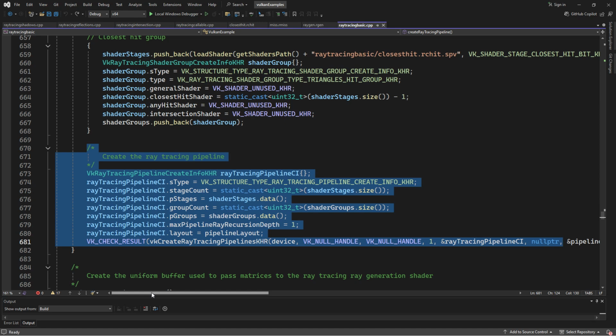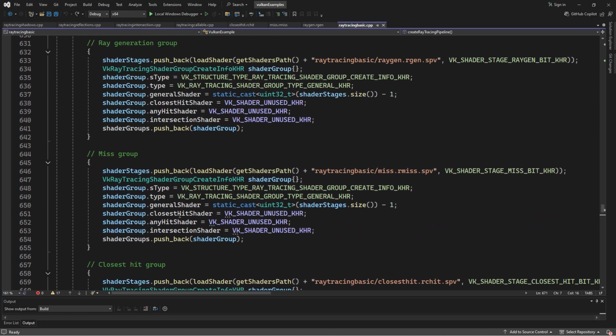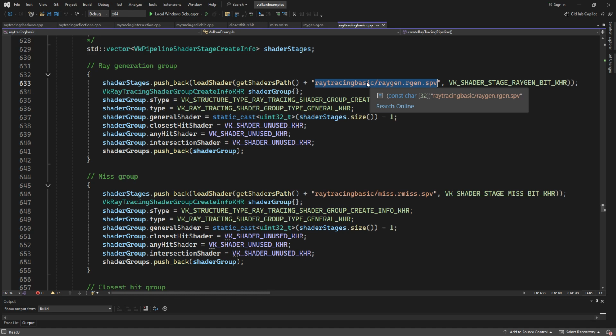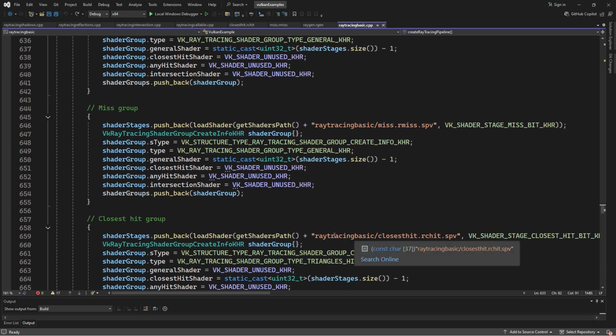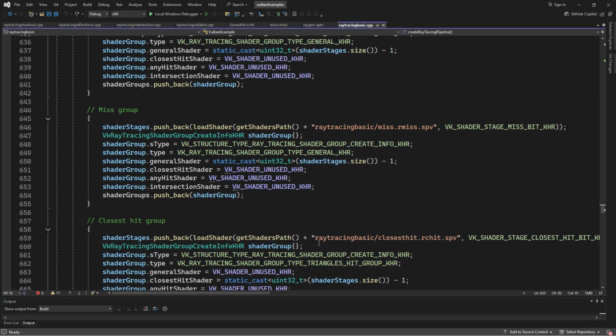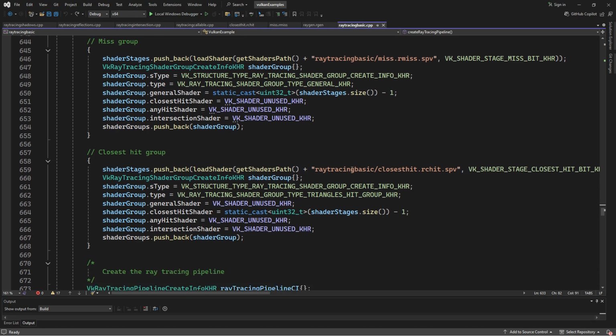Okay, so this is create the ray tracing pipeline. We just finished dealing with the shader groups, right? So we set up ray tracing shader groups, and we already know the SPIR-V files and what they do. We know the shaders: the raygen, the miss, and then the closest hit. Raygen is where we are generating rays into the scene. Miss is what happens when we miss all objects in the scene, and what do we show? And closest hit is for when we hit an object, what do we do? What's the color of the pixel when we hit an object and all of that stuff? So this is for the basic ray tracing.